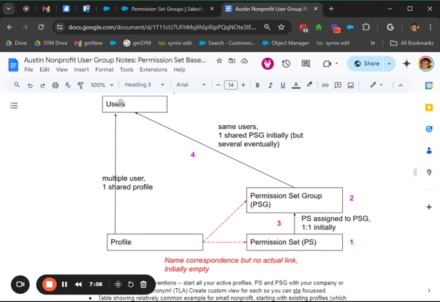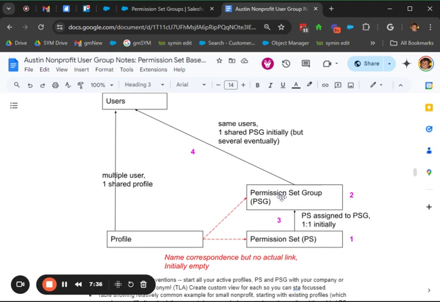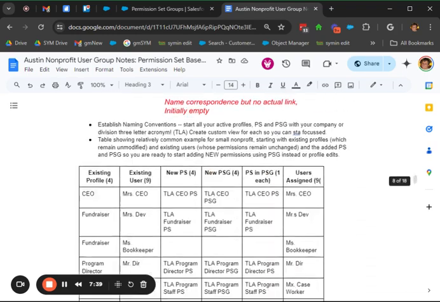When you start becoming a permission set based admin in an organization that's already ongoing, every permission comes from the profile. And the permission set group has one permission set in it, and that permission set is completely empty. So the permission set group is completely empty. But you're going to begin to add new things there, and when you need to make changes, you're going to begin to make the changes there. So that's the idea.